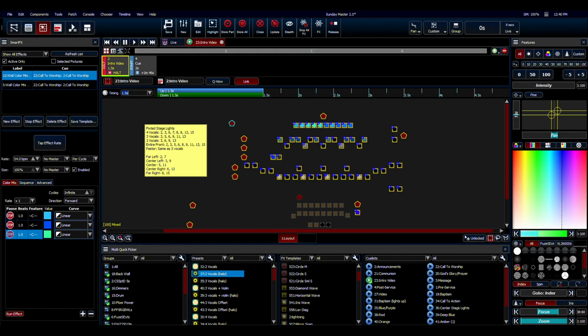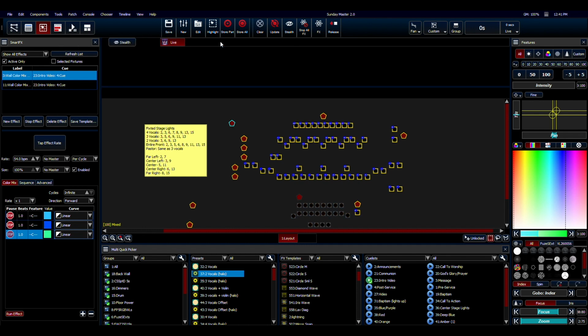Back on the lighting computer, I have it set to switch after 1 minute and 46 seconds. You could just double click that to change it. This is the format: +1M space 46S, and you just change it to whatever time you want. So I have it set to 1:46. What will happen there, we'll go ahead and save and just release everything.